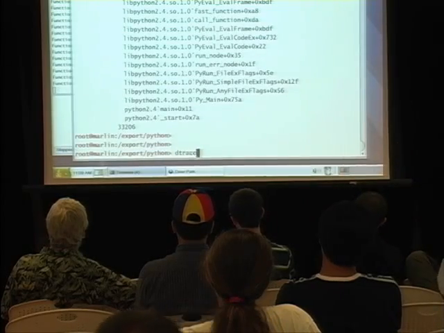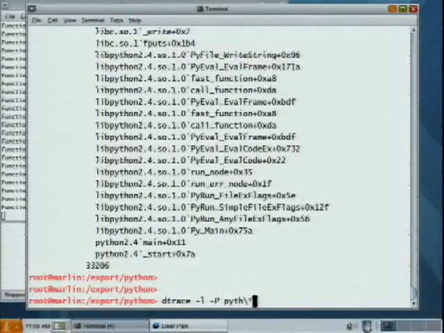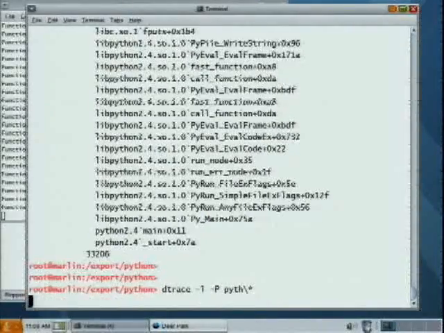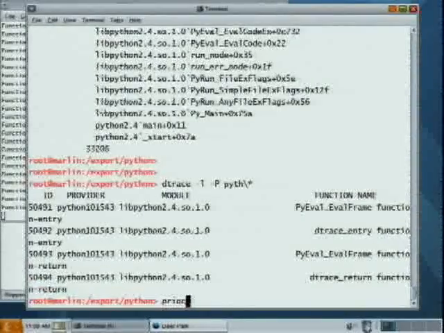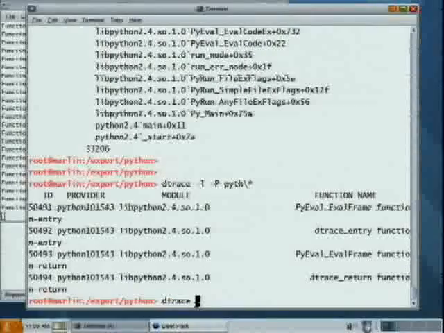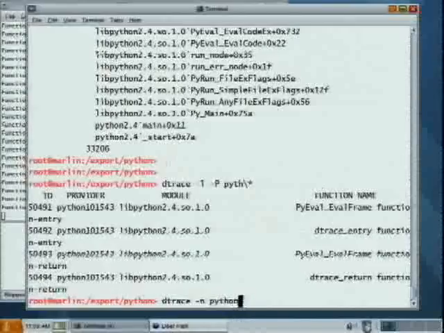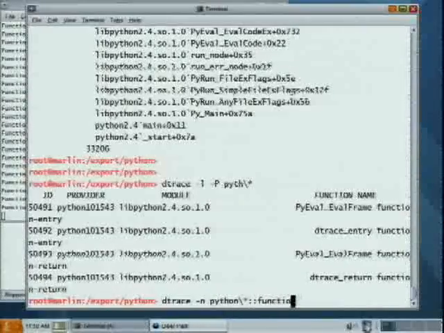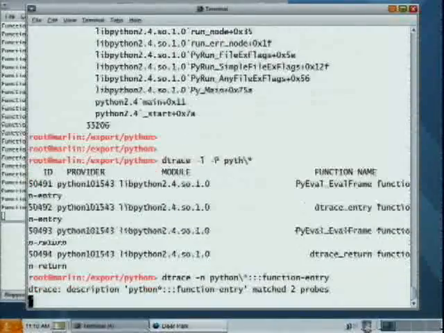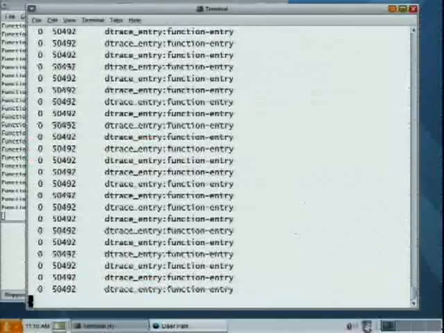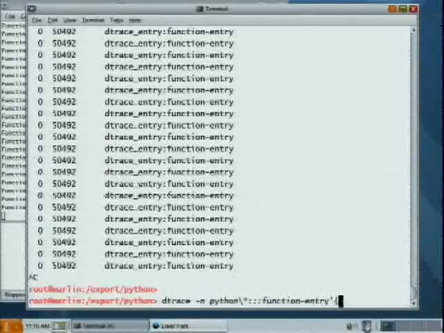Let's take a look. If my laptop doesn't melt here, and it's trying to. What we'll see here are Python probes. And actually, I'm going to, no, I'm not. I was going to put myself in the real-time scheduling class, but I guess I won't do that. So what I actually want to do is instrument Python star function entry. That will fire whenever we execute a Python function. Now, that's not necessarily that interesting, because I want to know what we're actually executing.